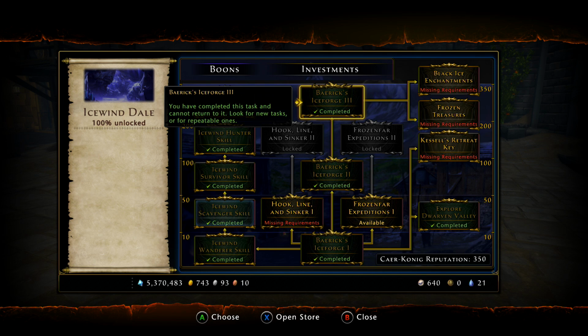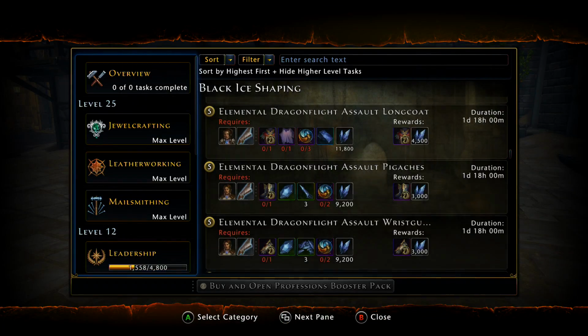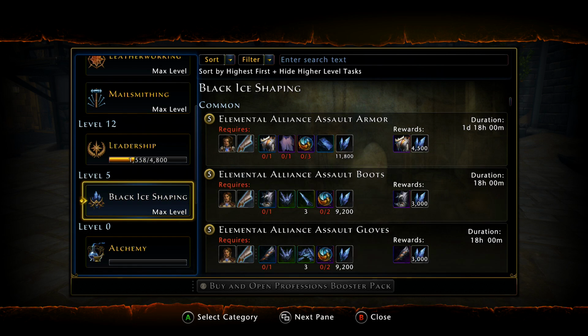Well, now you're asking yourself, Black Ice Shaping goes to rank 5. Well, let's take a look at it real quick. And yes, Black Ice Shaping goes to level 5. How am I going to get it from level 3 to level 5? Once you get it to level 3, 2 more tasks will come up in the profession itself. The requirements to go from level 3 to level 5 is going to cost you 50k Black Ice and 10 Unified Elements. To go from level 4 to level 5, it's going to cost you another 25k Black Ice and 5 more Unified Elements. So that is pretty expensive.